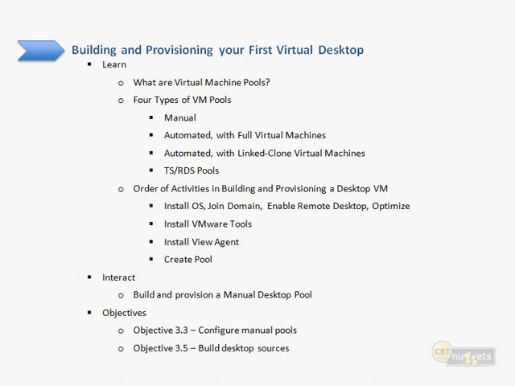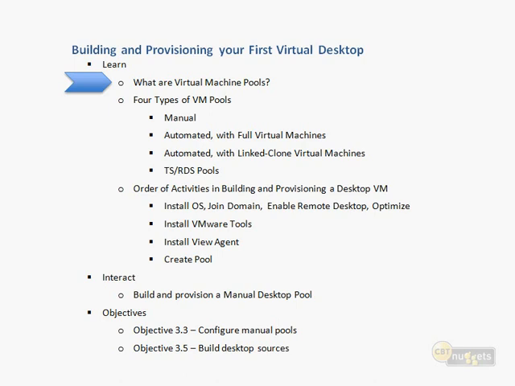Interestingly enough, when you get that View connection server up and running, that's all you need to put in place, other than your vSphere. I'm assuming you already have vSphere up and running. But that's all you have to put in place in order to start getting users talking to desktops. As long as I have a VM somewhere in vSphere or even a physical computer, I've got a desktop that's ready for deployment. Now, with these virtual desktops, VMware and View, we think of these desktops in terms of pools.